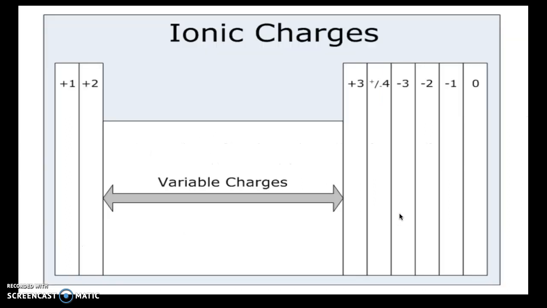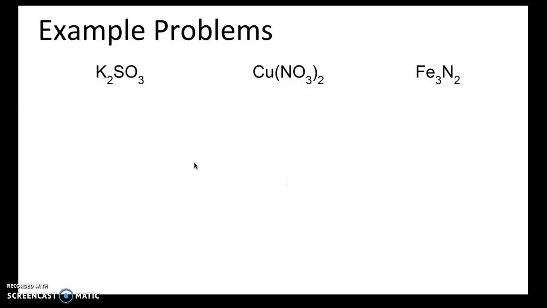Here's a quick image of the common charges. We will be utilizing our understanding of this, so it's useful to have. By common charges, I mean that group 1s typically have a +1 charge, group 2 +2 charges, group 13 +3, group 14 plus or minus 4, group 15 -3, etc. And in the middle here we have our transition metals, and they have all sorts of charges, so whenever we're dealing with them we have to figure it out.